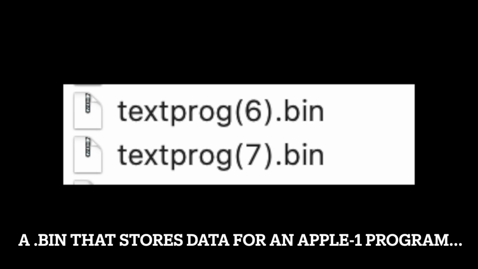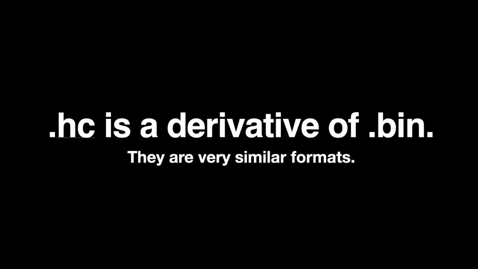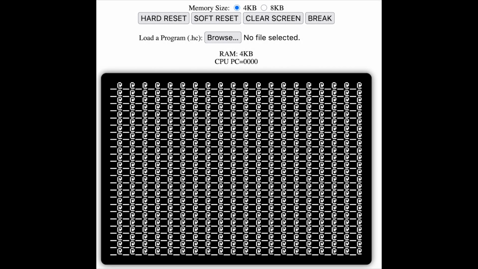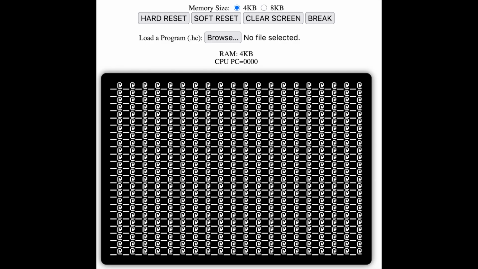Alright, so the .hc file format stands for .honeycrisp and is quite similar to a traditional binary file, a .bin file, and it functions very similarly to a traditional bin file with an APPLE-1 emulator. However, .hc files have specific things that make them unique as compared to a traditional bin file. Please keep in mind that even though .hc files and binary files are similar in their internal structure, .hc files can only be used with HoneyCrisp and not with any other emulator. They are very exclusive to HoneyCrisp.